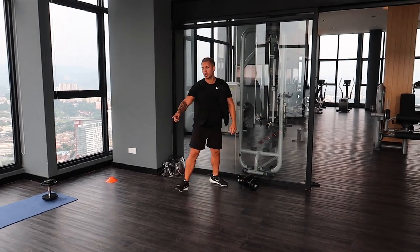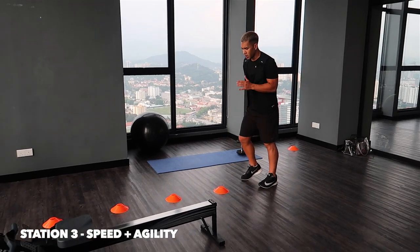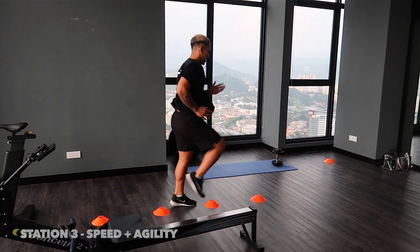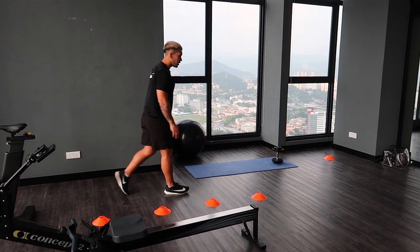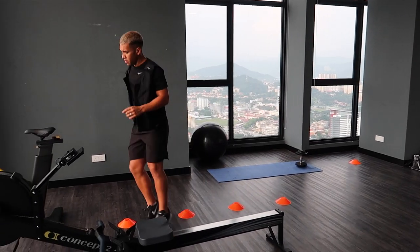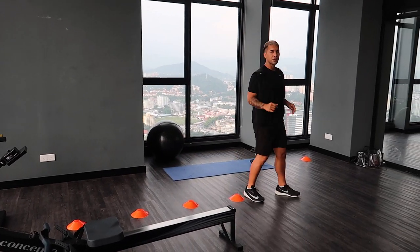Station number 3, over here — again, this is the cones. From speed in the beginning, we're doing little feet in each, and then back, and then repeat for 30 seconds. Feel free to mix it up on this one if you want, but if you want to push a lot of foot speed, feel free to mix it up.